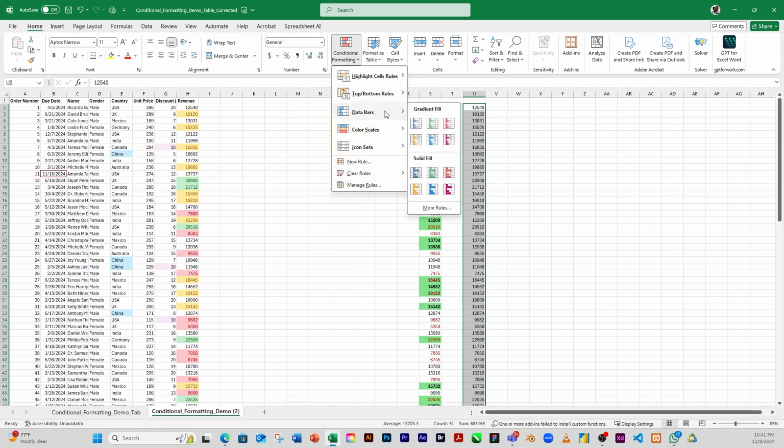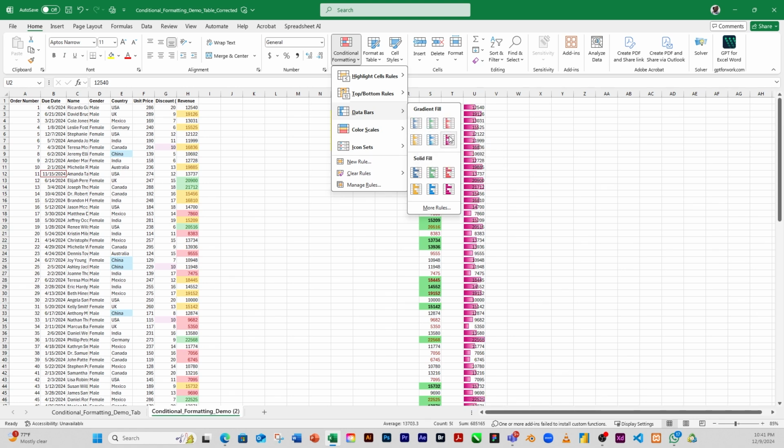The next one is what Excel calls data bars. And it does exactly what it says. Now the bars are intensified depending on the numbers, right?